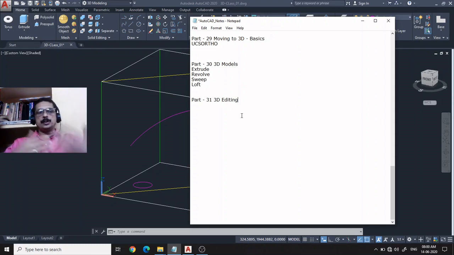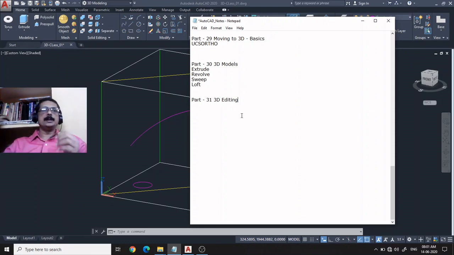So today we will start with solid editing, that is how to make complex solids by using the standard objects which we can create in AutoCAD, or the objects which we have created using one of these commands. In fact, I asked you to check on loft, and if you have any doubt in understanding the concept of loft, you can always discuss it, so that I can have a separate session on loft. Okay, fine. So let us move to the AutoCAD environment.